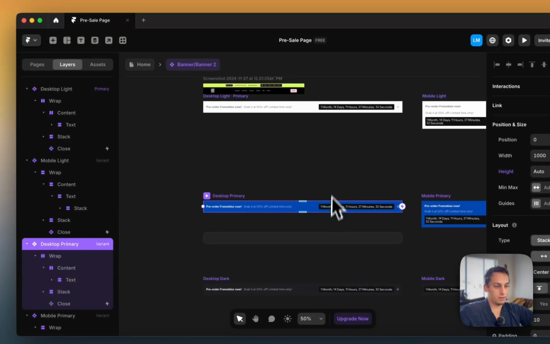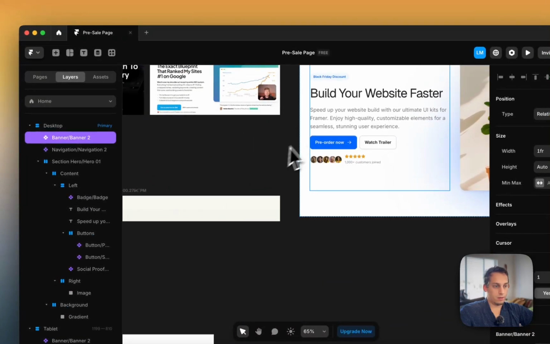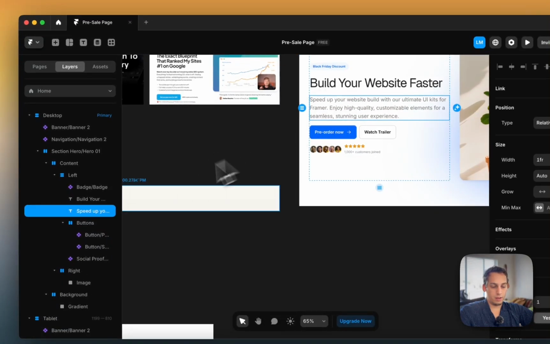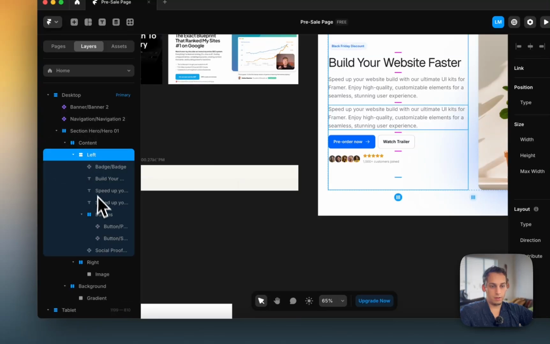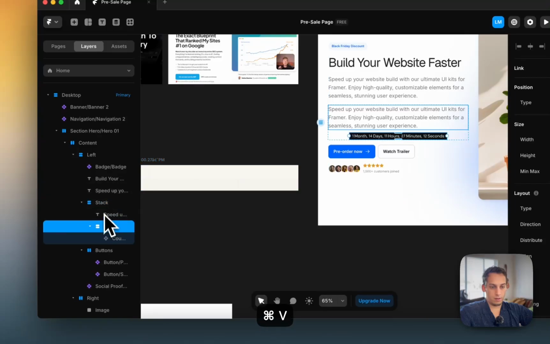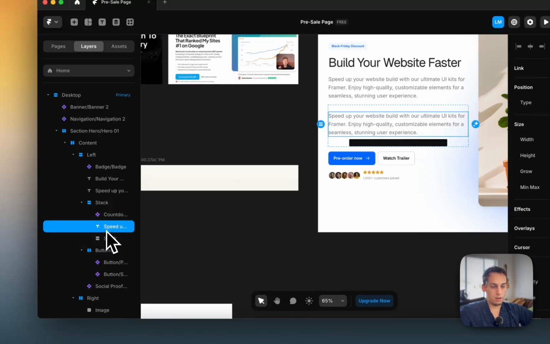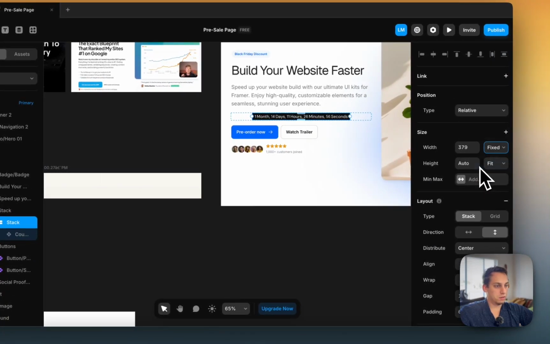So we can just get this, copy the stack, and duplicate this stack, or duplicate this. Yeah, turn it into a stack. And put this in here. Actually, let's make this stack go fill.